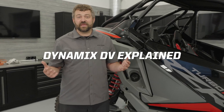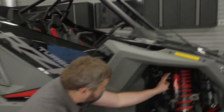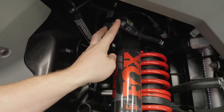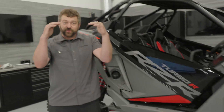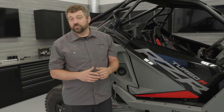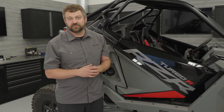What does Dynamics DV stand for? The DV stands for dual valve, and I'll show you on this front shock. We've actually got two valves — one for compression and an independent one for rebound control. The cool thing about having them independent is that we can adjust them both going up, both going down, or moving opposite one another in either direction at any time on all four corners. Polaris is the only one in the industry with independent control of compression and rebound, and it's only on machines equipped with Dynamics DV.